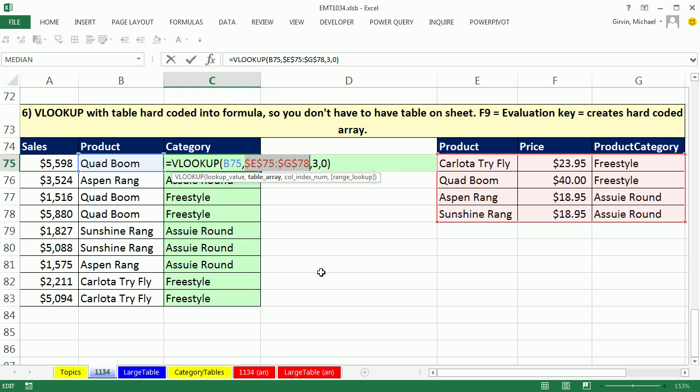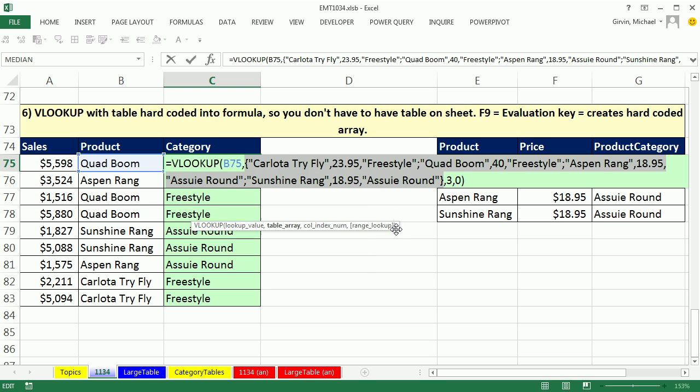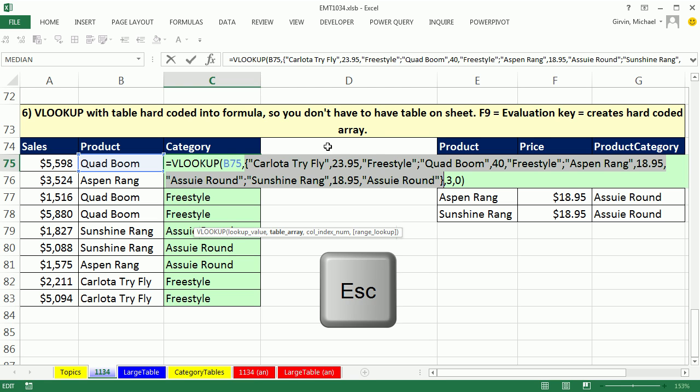We saw this earlier. If you hit the F9 key, it evaluates it. We saw how we can evaluate a cell to 0. But look at this. It does array syntax. Those curly brackets house the array. The comma means go over a column. Semicolon means go down a row. So, escape a second.